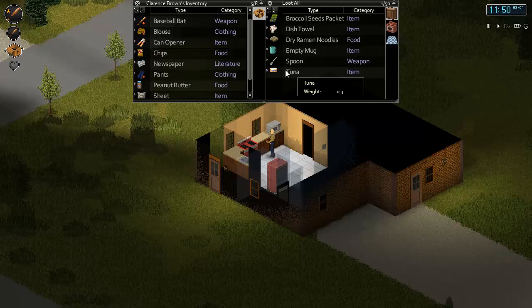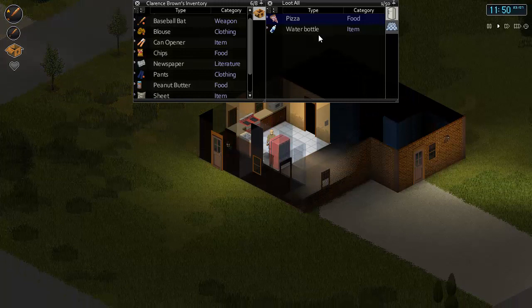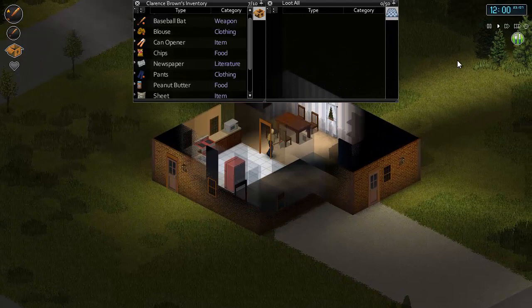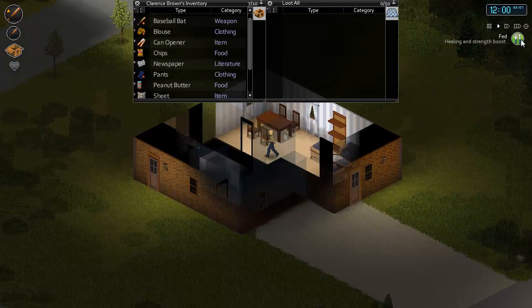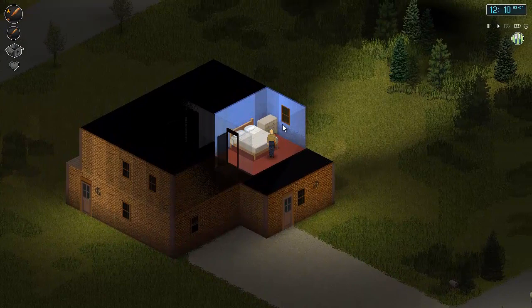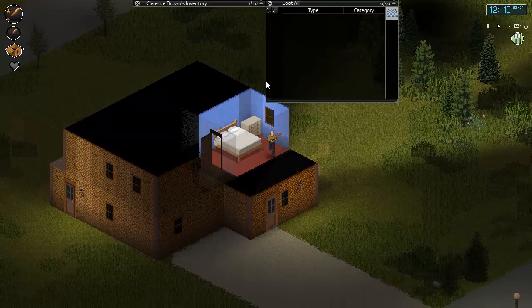Tuna. Ooh, water bottle. Loot it, damn it. Pizza. I guess I'll eat that now. I might get hungry soon. Alright, hunger's good. Fed. I was gonna say healing and strength boost. It's good. Let's close this. Kind of walking slow in case there might be some zombies. Nothing there. What's that ringing noise? That's strange.